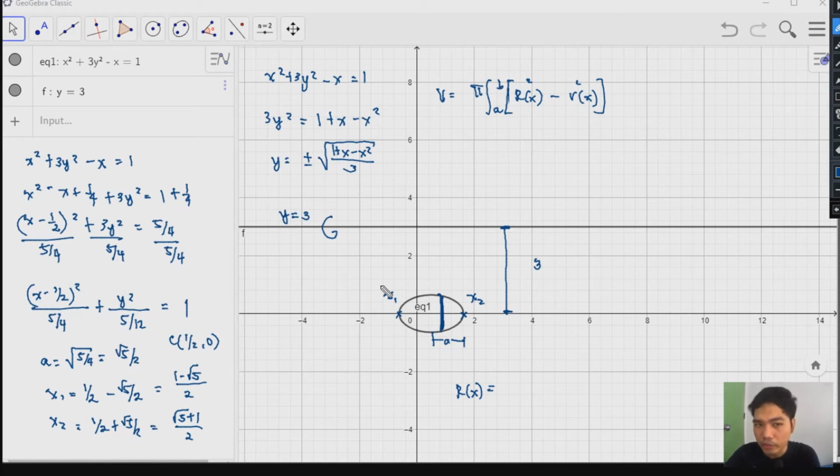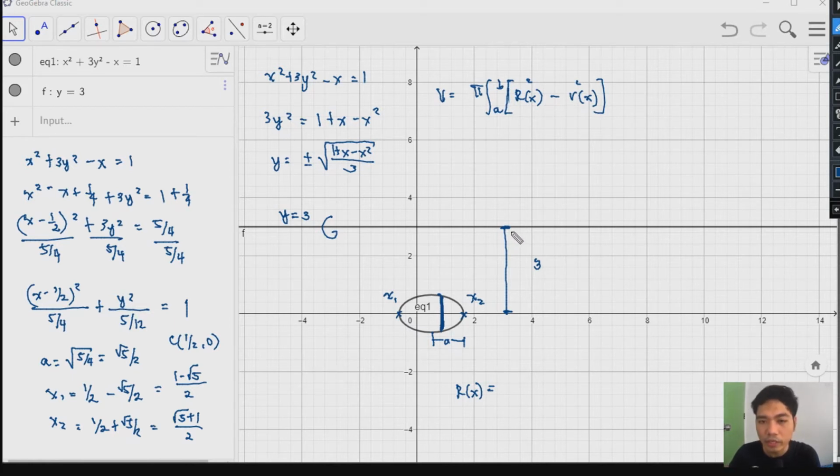But do we still have to incorporate the signs when we use this kind of disk method? So the answer is not necessarily. So you could just use the positive one, because we already have this distance taken from the x-axis, so it's like 3 plus whatever is the equation on the positive value. Kasi if ever you'll be using the negative here and then the positive for this case, the equation will just cancel out, so you won't be able to determine the volume correctly.